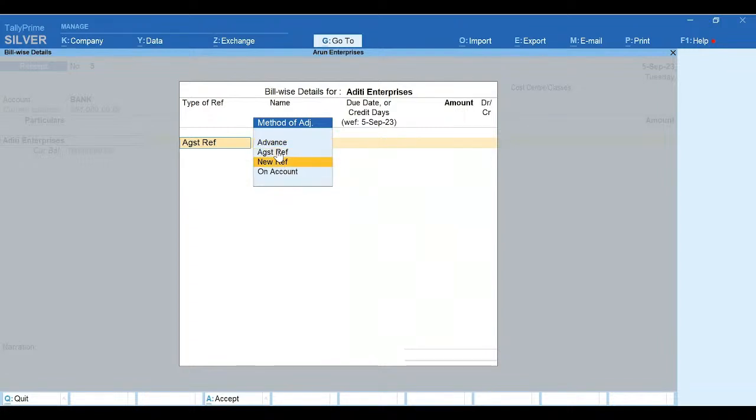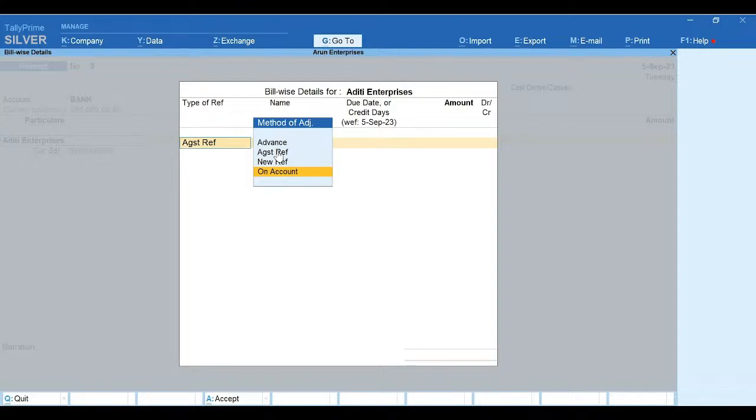And that particular sales entry, in case you are recording a receipt entry against that and you want to knock off the bill, in that scenario, you'll be selecting as against reference, right? And the fourth option we have is on account. So on account means you are just adjusting as a lump sum amount against the list of invoices. So here invoice to invoice you are not tracking, right?